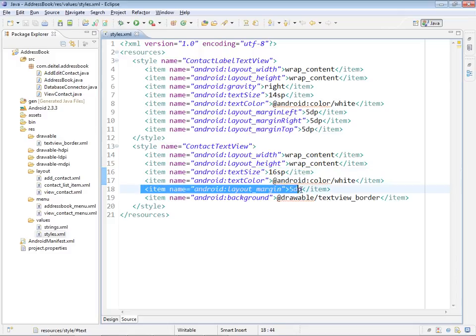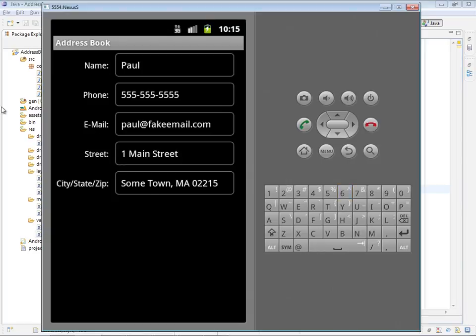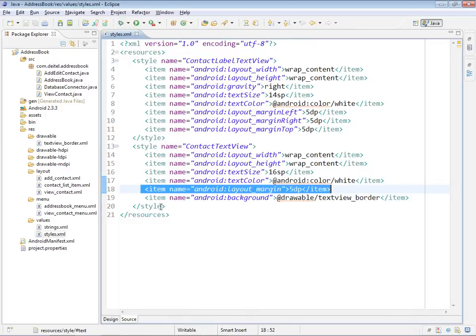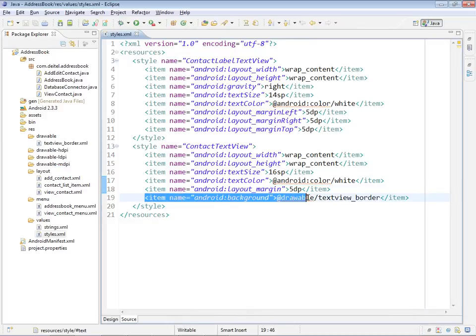The margin around the text inside of each of these labels is 5 dp, which is what's allowing us to get this spacing around the text in each of the right-hand column labels. And then finally, we've specified a custom background for each of the contact text view elements. The Android background is set to the drawable called text_view_border, which we're going to be looking at in the next video.